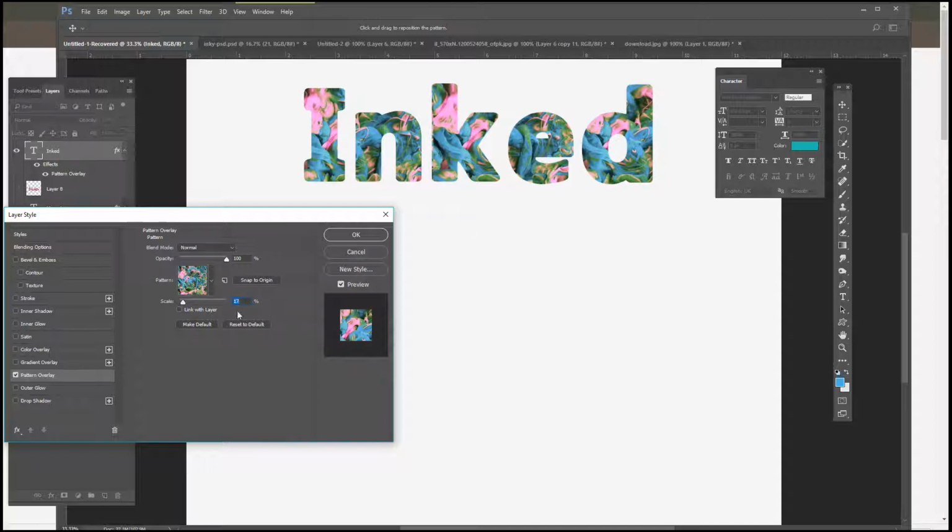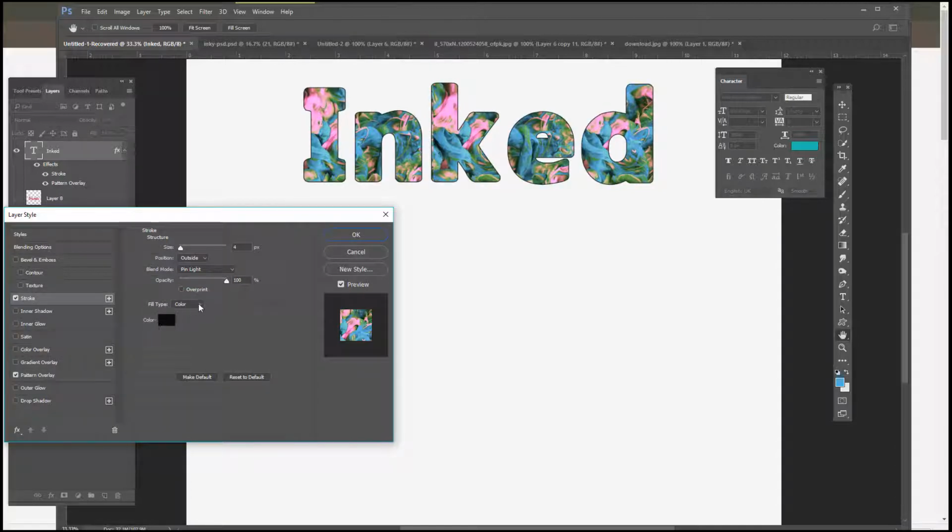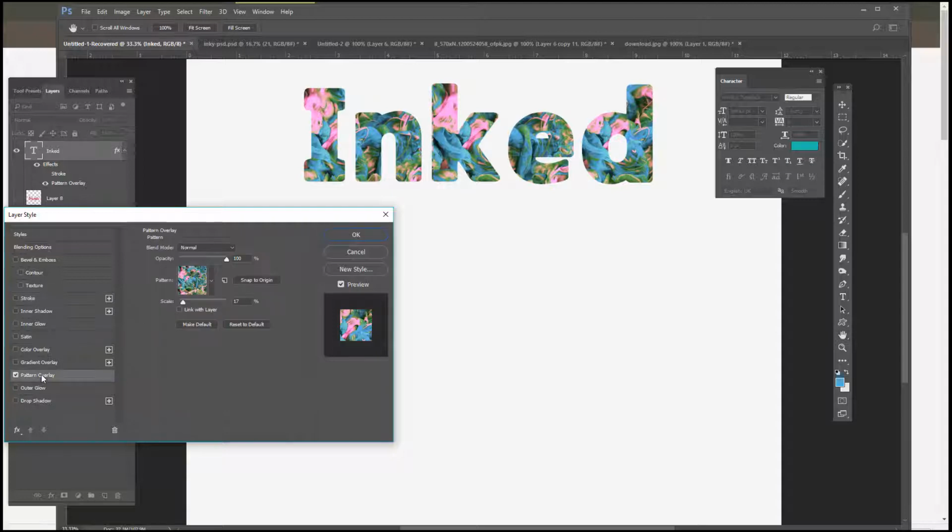You can also scale it up and down here, and when you do a stroke, you can do different elements here, but with this you can actually put a stroke on a pattern. I don't think that you can really do that with styles.